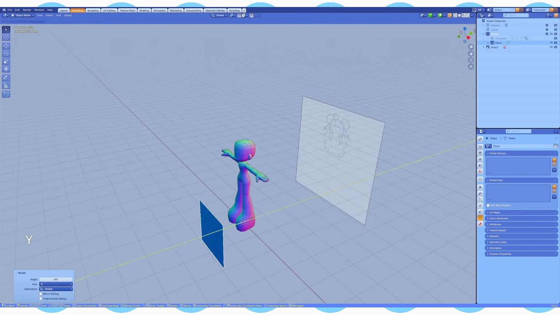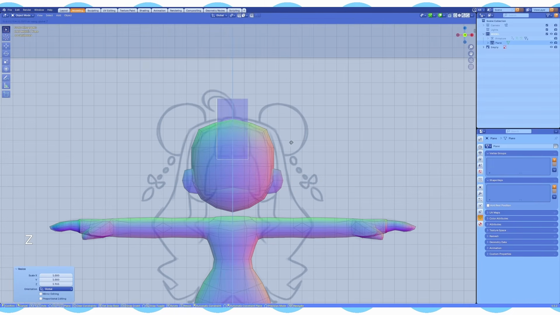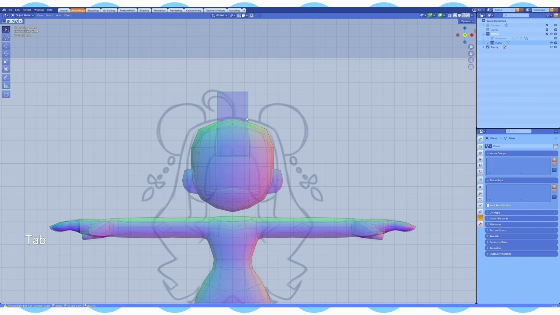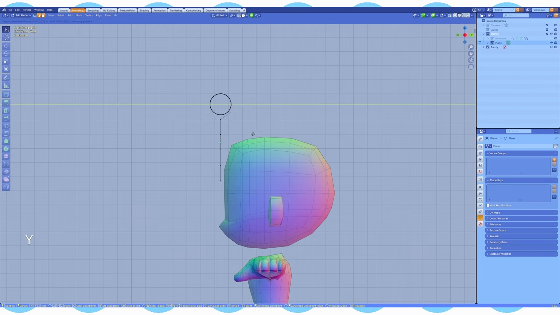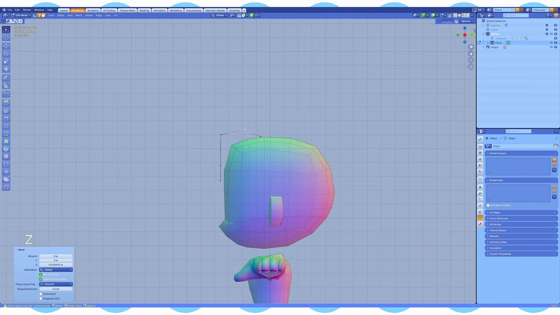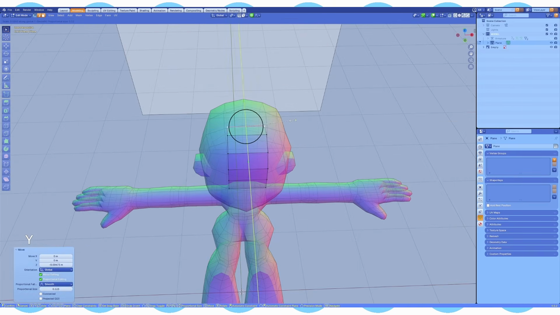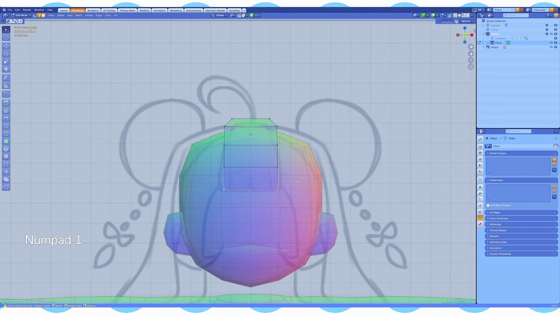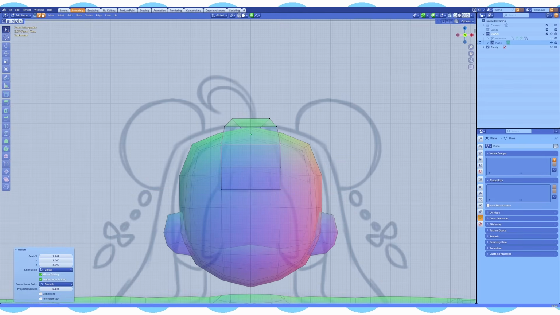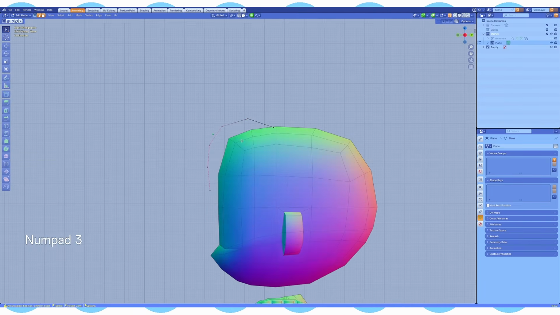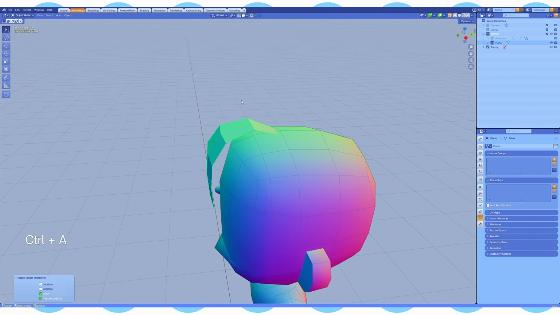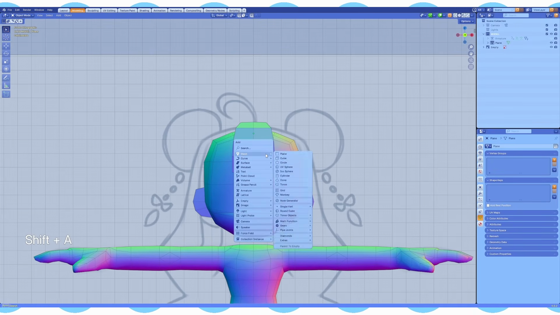When modeling hair, I mainly use planes. So bringing a plane in, I will usually line it up with the hair strand on the sketch the best I can, and then size it appropriately. I then add some loop cuts, around 4 or 5, and in side view manually move them with the proportional editing turned on so they loosely follow the shape of the head. After lining it up, I'll size the loop cuts so the strand looks more natural. Add another loop cut in the middle and then move it slightly forwards to give the strand more volume.